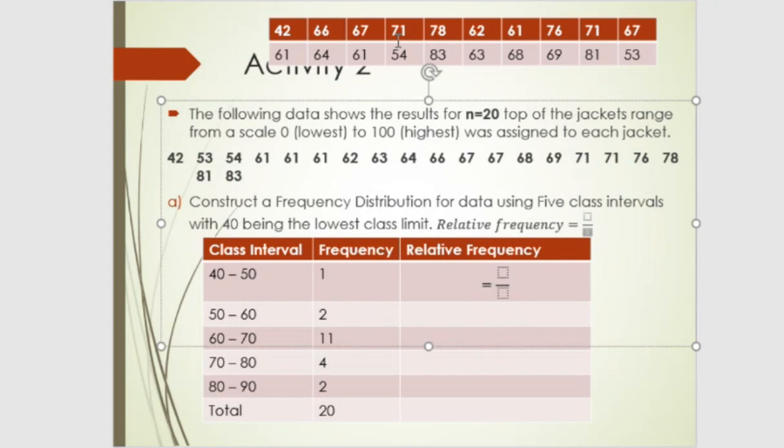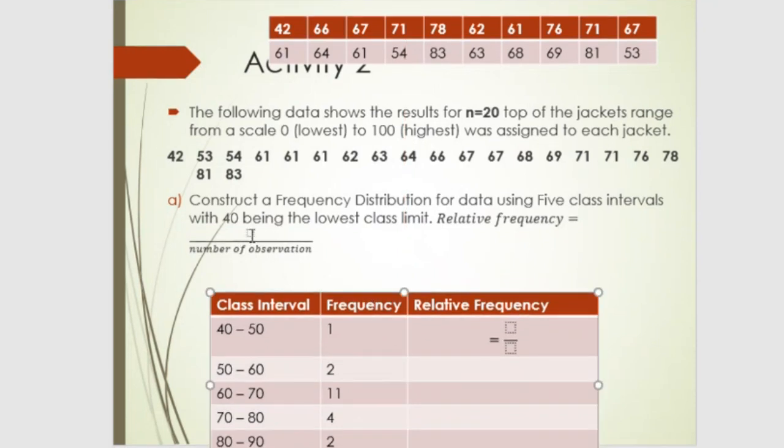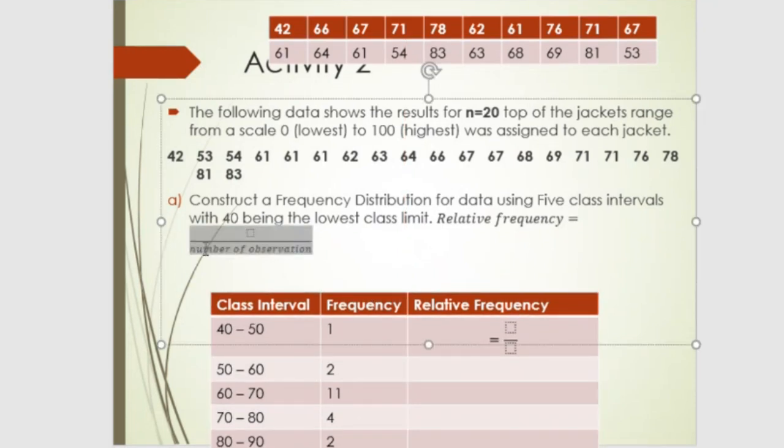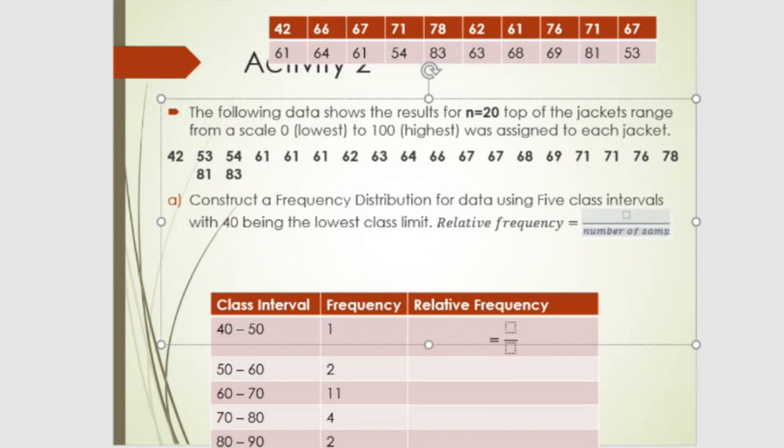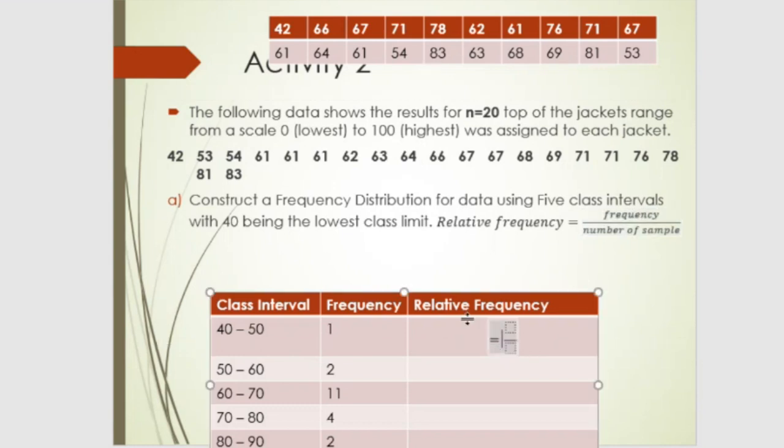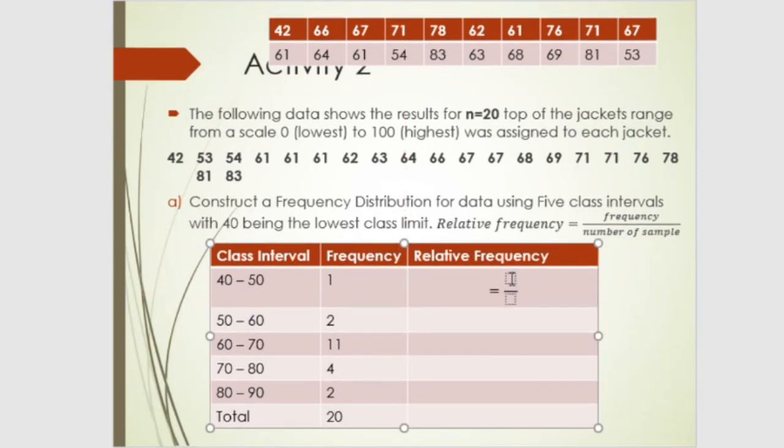So this is the formula that you can use for the relative frequency. You're changing your mind now. So I think I get it. We're going to divide one by 20. Let me just say N here, the number of samples, and here is the frequency. So look at that formula. The frequency for the first one is 1, and the total number of samples is 20, which gives what answer here?